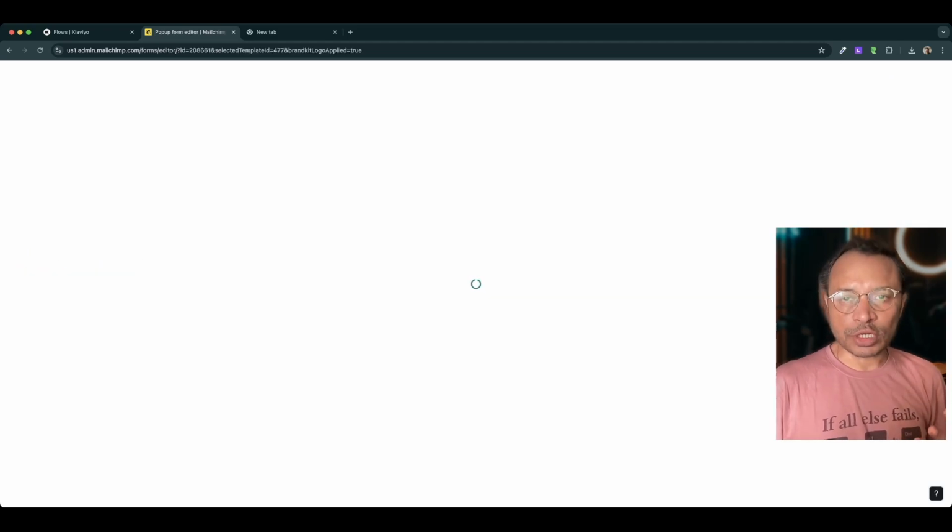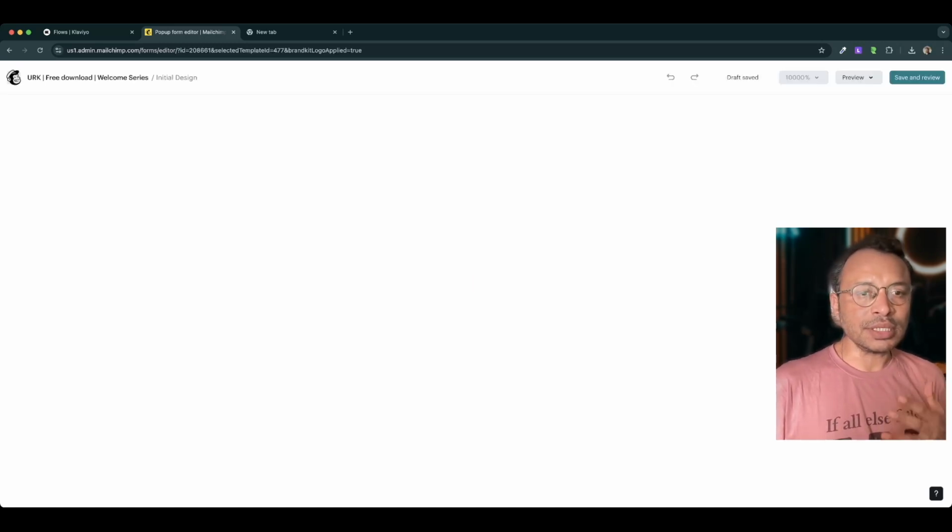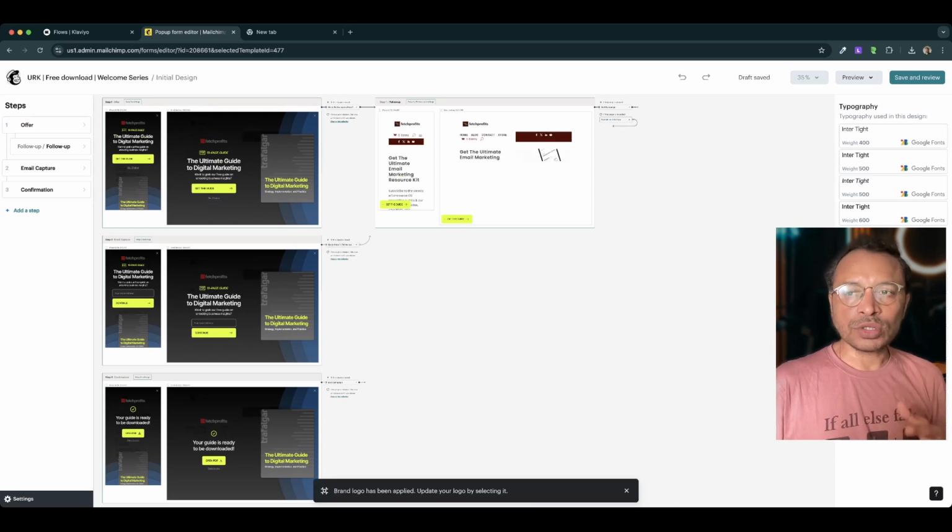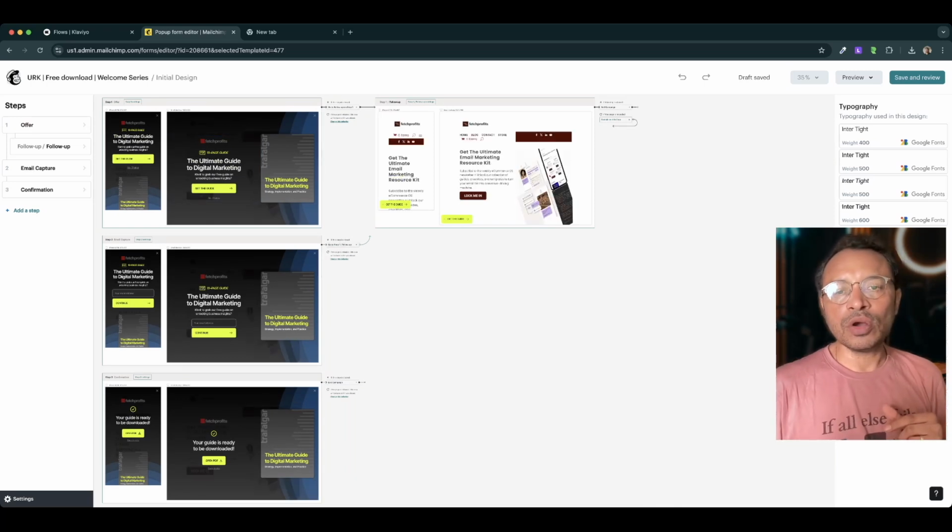The pop-up designer is going to show up on Mailchimp. And if you've used Mailchimp in the past, you will notice that this is a brand new designer, and it also shows you how the pop-up teaser will look on your website, as shown on the screen. Now, this is the pop-up that you're looking at.